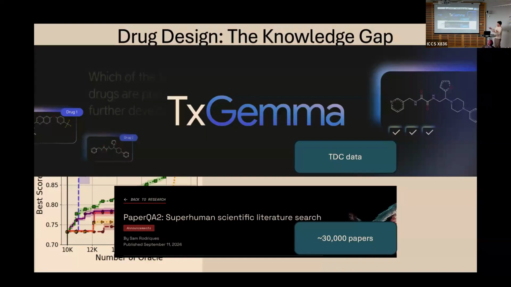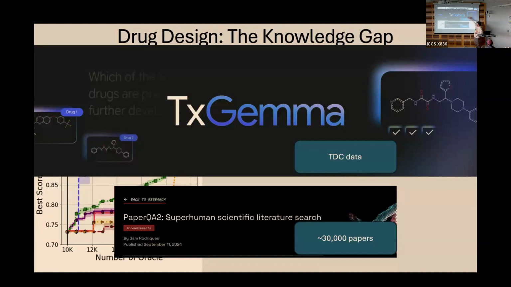There's this company called Future House. They've built a system called Paper QA2. You can train it on the order of tens of thousands of papers, and it will do retrieval augmented generation for you. What I mean by that is you can ask a question. It will do a big k-nearest neighbor search on LLM embeddings to say, okay, from the entire 30,000 papers, where is the most relevant stuff? Pull that out, give that to an LLM and say, answer the question using this text from the literature as context, right? That's essentially what RAG is in a nutshell.